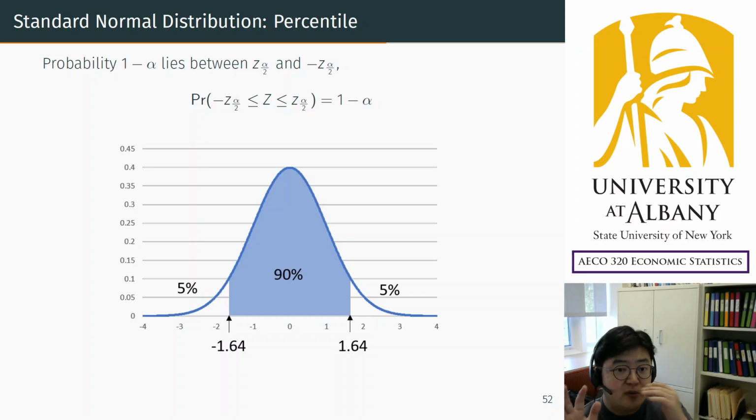Okay, so what I explained so far is based on the standard normal distribution. That means the mean and the variance are fixed at 0 and 1. We did not worry about different values. But of course, in practice, the mean and the variance are different. So in the next video, we are going to study how to handle that.